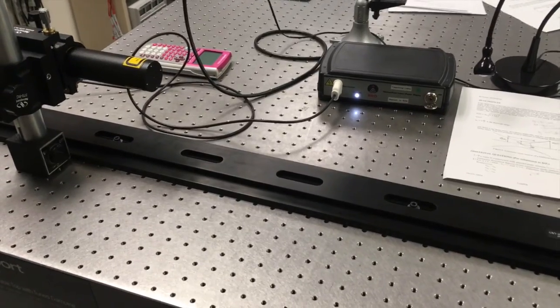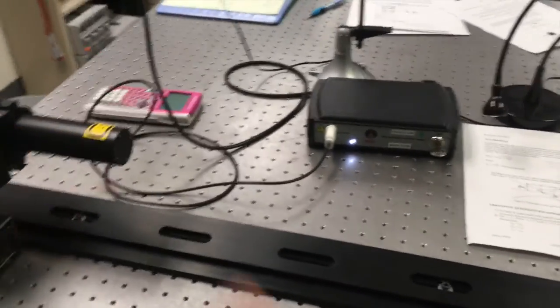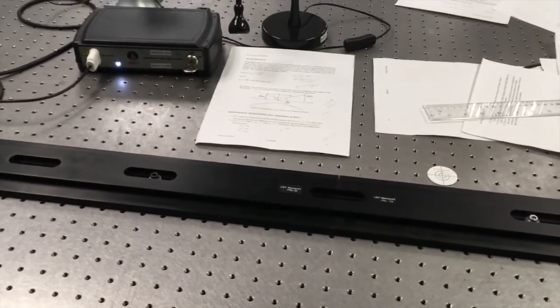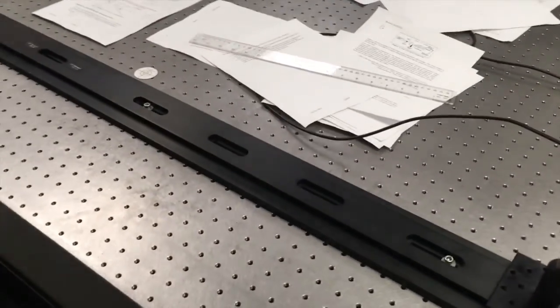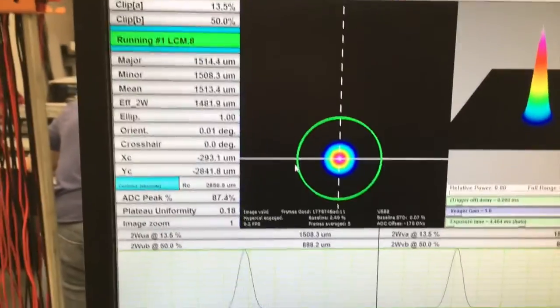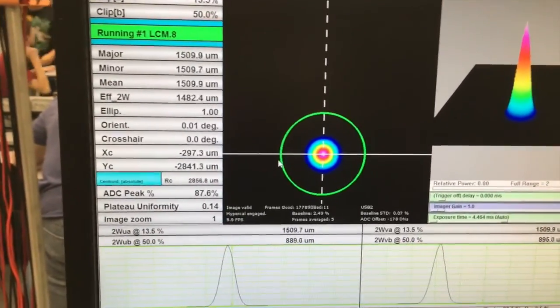So for the beam width experiment, we varied the distance by 2 centimeters when we were up close to the laser, by 5 centimeters when we were in the middle range from the laser, and by 10 centimeters when we were far away from the laser, since when we get far away it should act linearly. And we took the beam width value by taking the mean value from the screen and dividing it by 2.